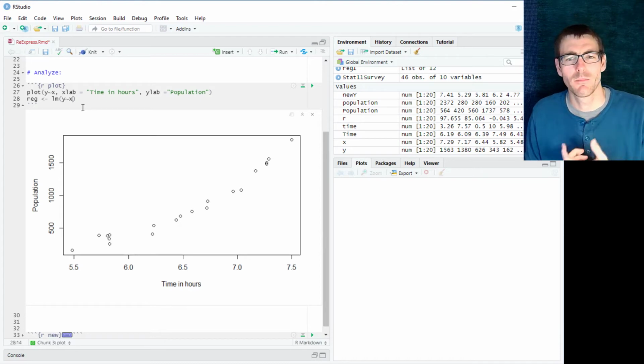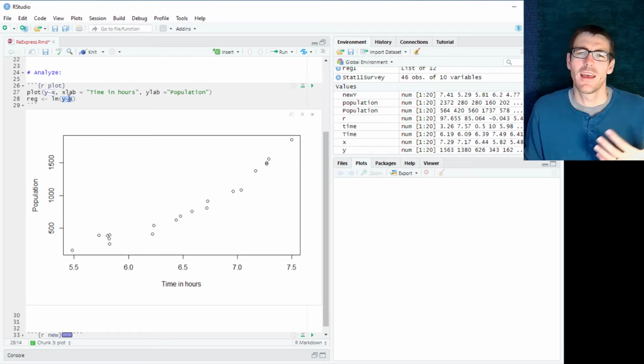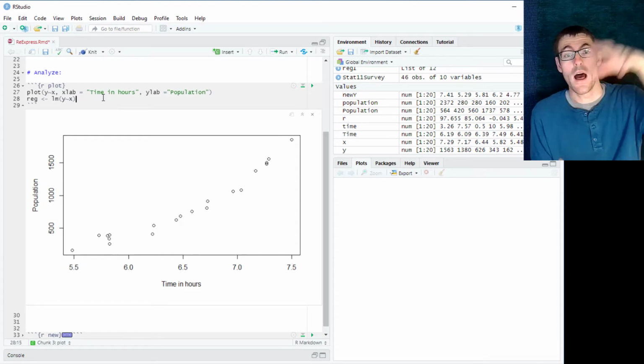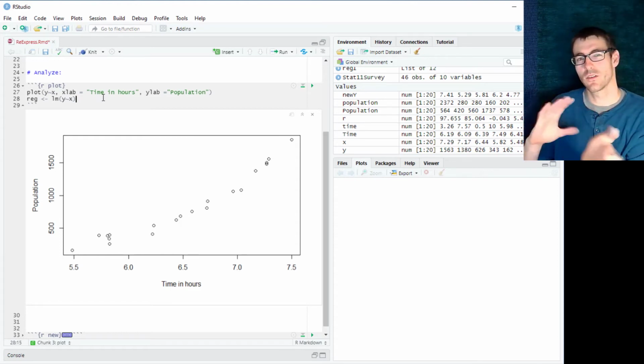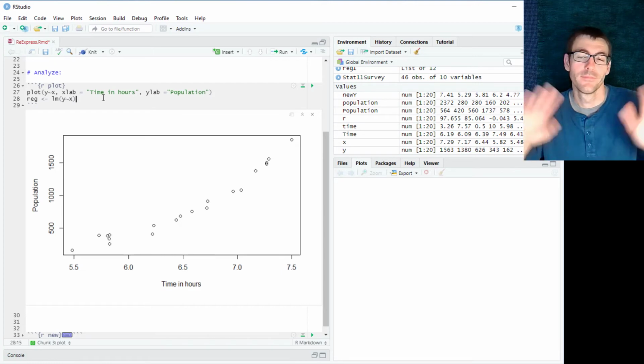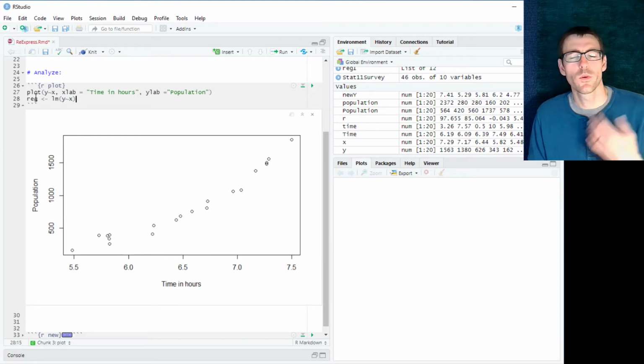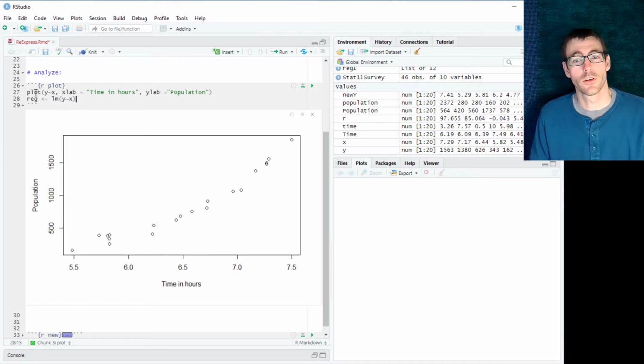It always sort of seems backwards to me that you use plot of y of x, y tilde x, and lm of y tilde x. And the reason it is the way it is, because what we're plotting is y, and then x is how we're breaking that up. Anyway, we want to use the linear model of our response variable then our explanatory variable. So we can just run this by itself, but because we're going to reference this in the future, I'm going to give it a name, reg.